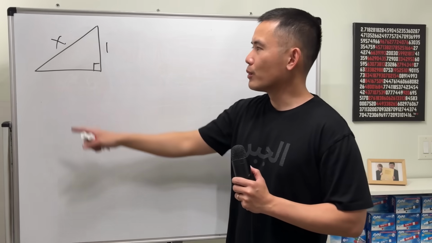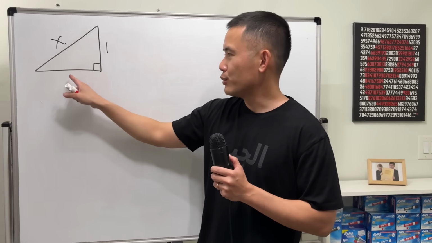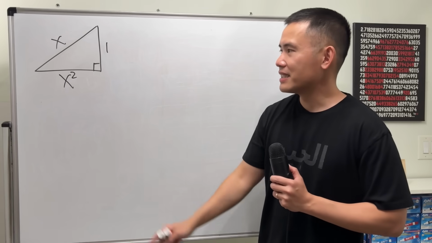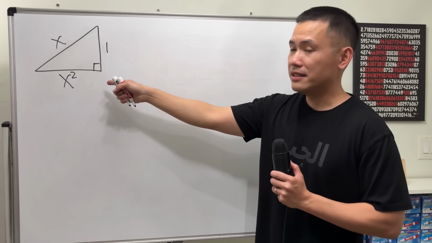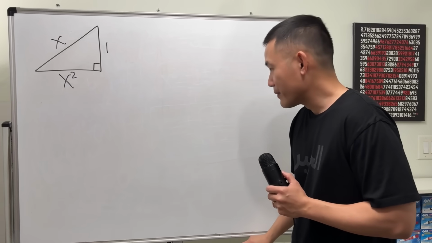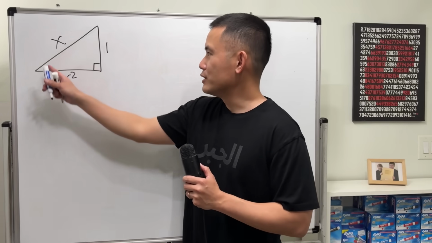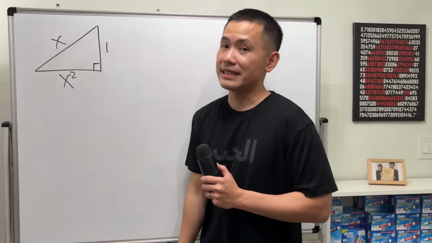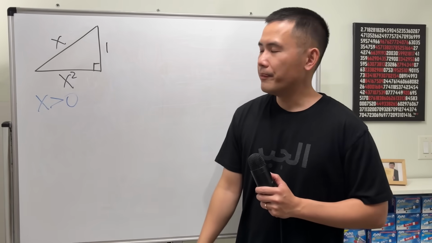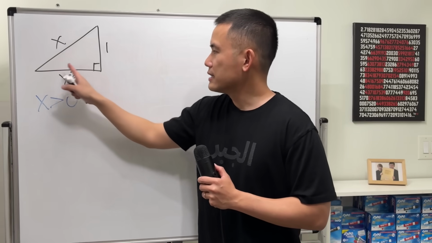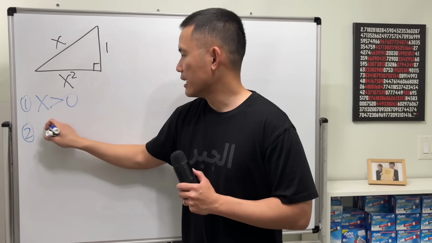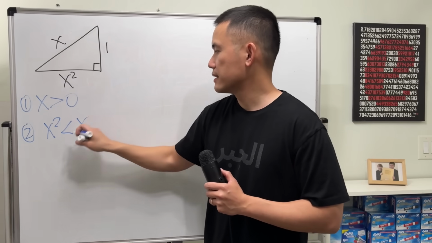And then I'm going to multiply this by x again to get to the other side. So here we will get x squared. And now the question is, does this triangle exist in the real world? Well, let's take a look at some conditions. Firstly, in order for this to make sense, since we have this side being x already, x has to be positive. Secondly, based on our labeling, this side has to be less than the hypotenuse. So the other condition is that x squared has to be less than x.